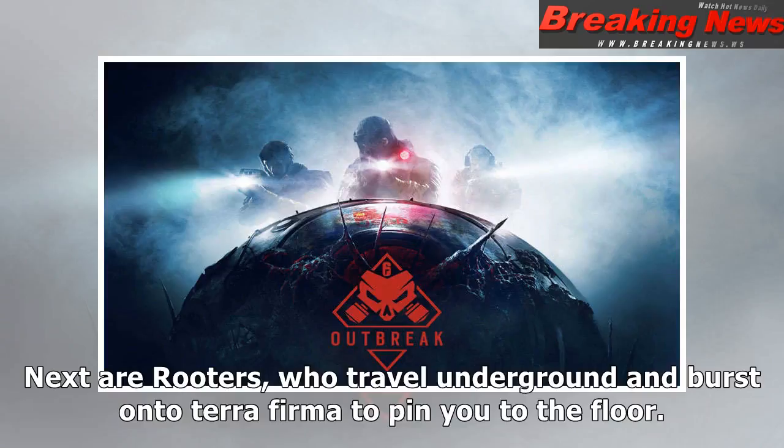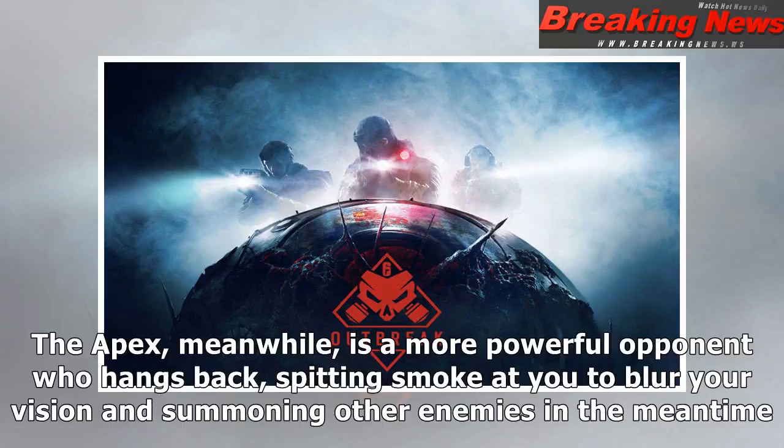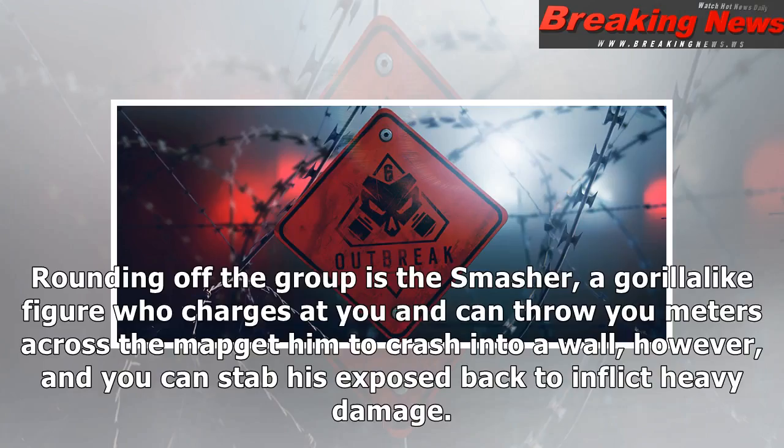Next are Rooters, who travel underground and burst onto terra firma to pin you to the floor. The Apex, meanwhile, is a more powerful opponent who hangs back, spitting smoke at you to blur your vision and summoning other enemies in the meantime. Rounding off the group is the Smasher, a gorilla-like figure who charges at you and can throw you meters across the map. Get him to crash into a wall, however, and you can stab his exposed back to inflict heavy damage.